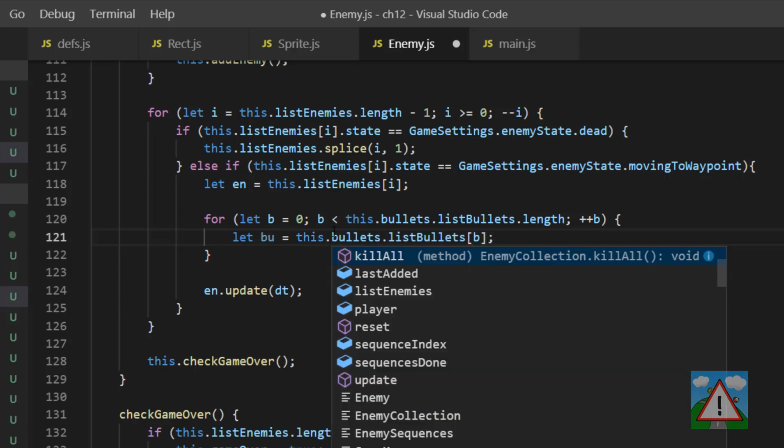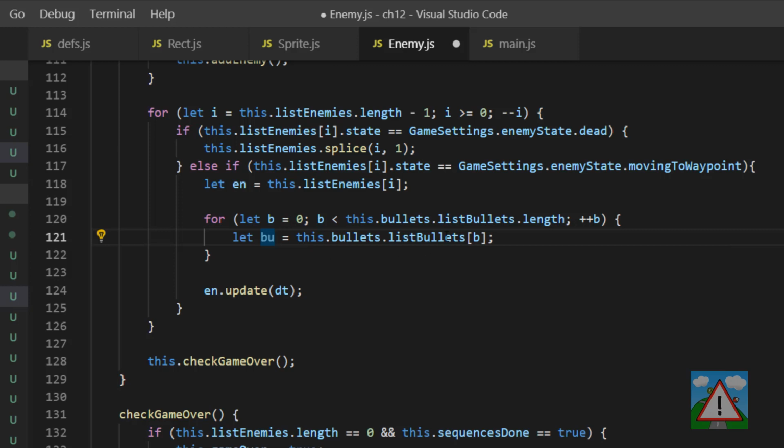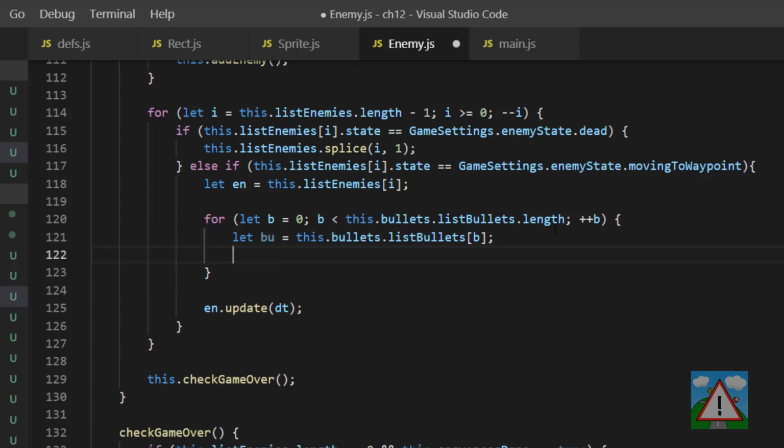So we have a for loop that loops through all of the bullets in the bullets list and saves this in a variable here, which we can then use to make the code a little bit smaller and easier to read. And now we're going to ask ourselves some questions. The first one is we're going to ask, is the bullet actually on the board? So is its Y greater than the bullet top? Is it dead or not? And does it intersect the enemy's containing box? If all those three conditions are met, then the bullet has collided with the enemy.